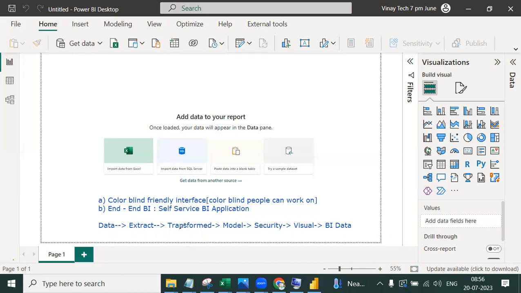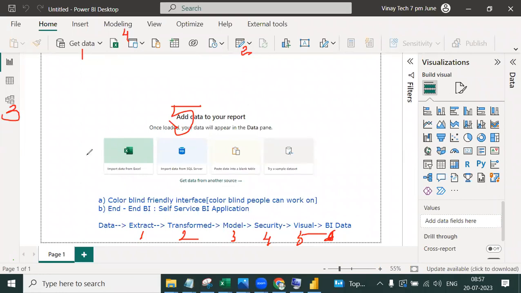And this is the first area. Second, third, fourth, fifth. The first one we do here, get data for extraction. See, there is a pen symbol: transformation. See, connections, relationships. Security in this area, reporting in this area. Five areas, very close.